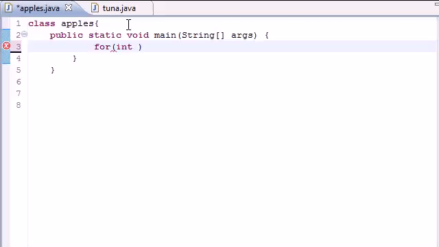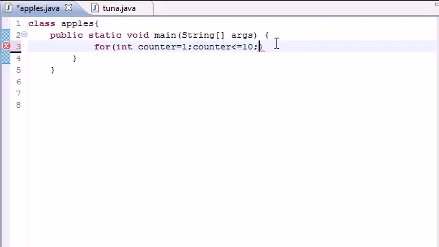So the first statement, you want to initialize a counter variable, and let's go ahead and set it equal to 1. And this is because we want our loop to start at the number 1. The next one is the same thing you did in the while loop. It's the loop condition. So let's go ahead and put counter less than or equal to 10. So now our loop starts at 1, and it's going to go until it's less than or equal to 10. So it's going to go until 10.